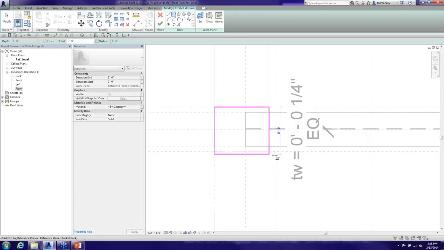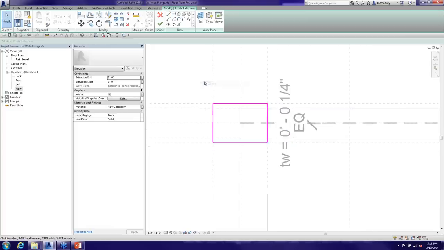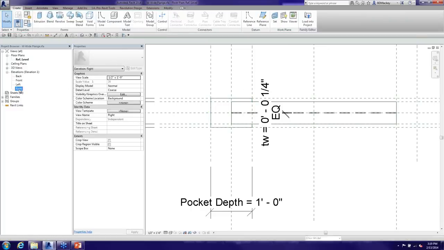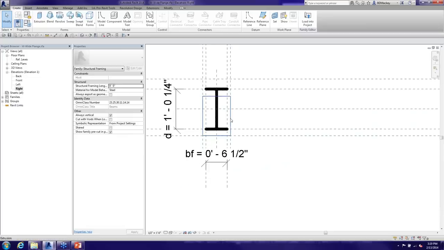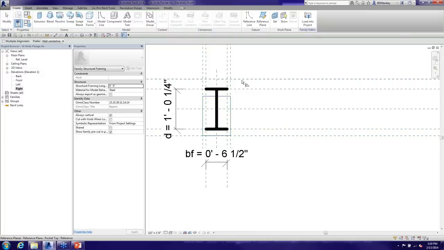I'm going to do a very simple extrusion, and I'm going to make sure I padlock all four of those lines to the reference planes we've created. They're moving and flexing, and I want to make sure this extrusion is going to move and flex with them. So I'm just going to go ahead and hit finish, and I'm going to go into that right elevation. And I can see here's that beautiful solid we just created, and its bottom is already associated to that pocket bottom reference plane. Now I'm going to grab my align command and align, grabbing the pocket top reference plane, and align and lock this extrusion to it. So I've created my extrusion.